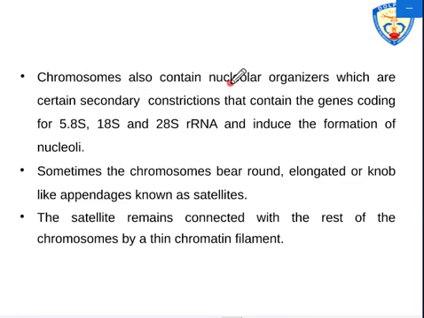Chromosomes also contain nucleolar organizer regions, which are secondary constrictions that contain genes coding for the ribosomal RNA, that is the 5.8S rRNA, 18S rRNA and 28S rRNA. The ribosomal RNA is formed in the nucleoli. So chromosomes contain the nucleolar organizing region, which induces the formation of nucleoli and is associated with the biosynthesis of ribosomal RNA.